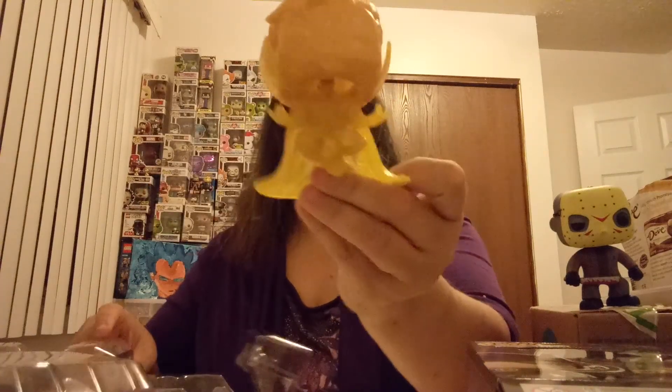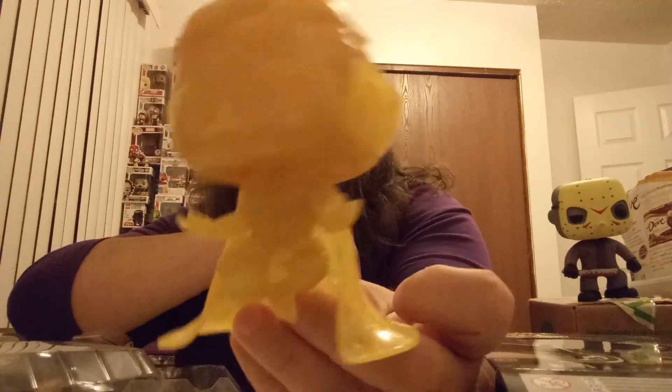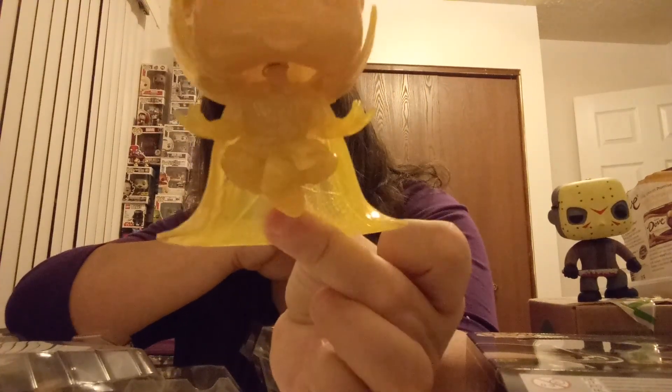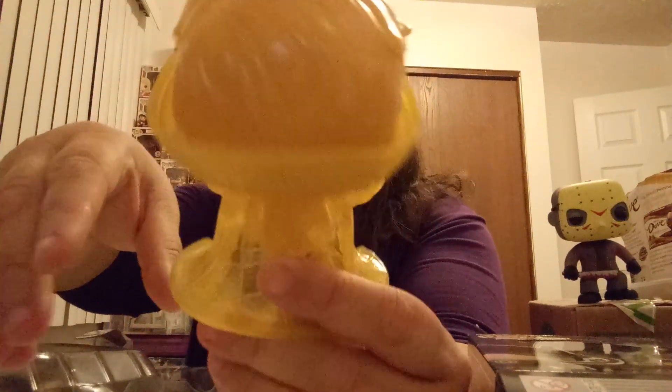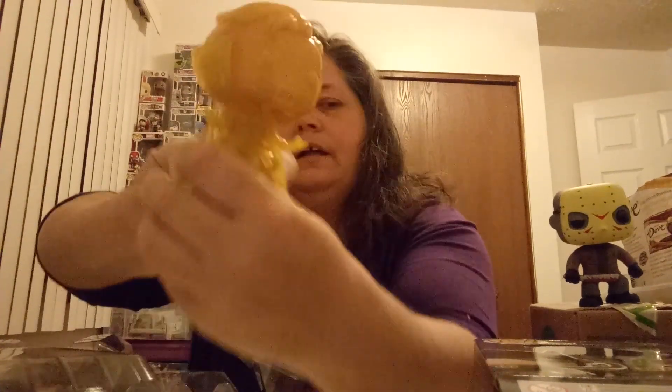The other one I'm going to show you is the Doctor Strange Marvel Collector Corps one. These two will be going into protectors and won't be coming back out. He is a bobble head, but there he is — levitating in his gold glitter form. See how his cape is all see-through. Love this pop. And those are the two that I'm going to show you out of the ones I got.